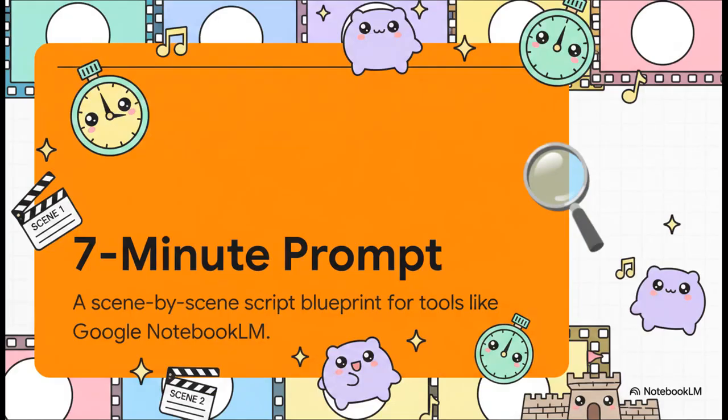To truly understand our source, we first need to define exactly what it is we're looking at. So, what is a 7-minute video prompt? Well, it's a structured, scene-by-scene blueprint. It dictates not just what happens, but exactly when it happens. The creator of this prompt has taken the sprawling, chaotic history of a massive historical siege and distilled it down into 8 specific scenes. And these are meticulously designed so the pacing naturally fits a very tight 7-minute runtime. It is all about maintaining suspense and visual engagement.